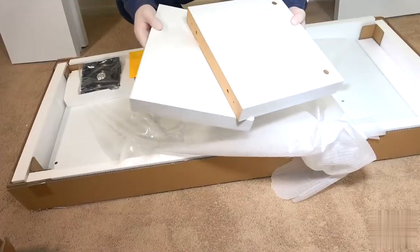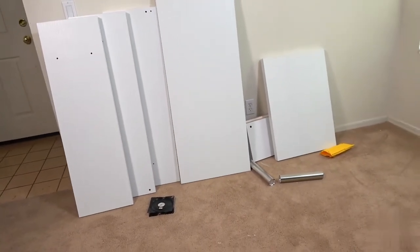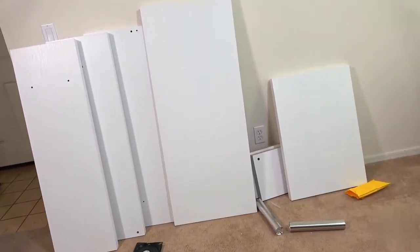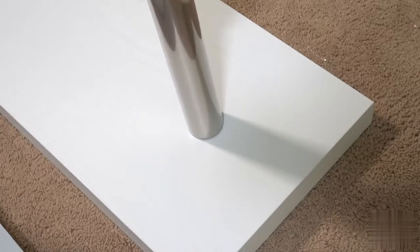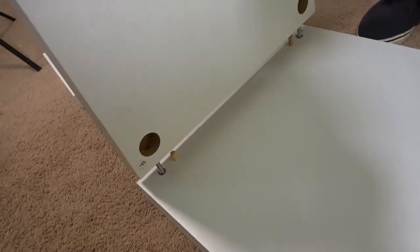The boards on this desk are thicker because they are actually honeycomb boards, and overall it's an all-white desk with the exception of the stainless steel rods which will facilitate the rotation of this desk. By far this desk has been the easiest to put together because of how simple everything was — it's not time consuming at all and anybody can build this.